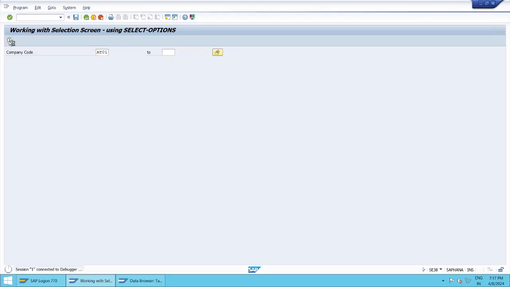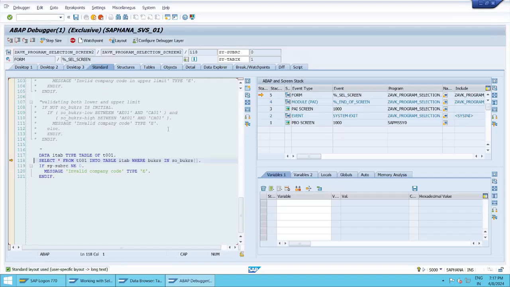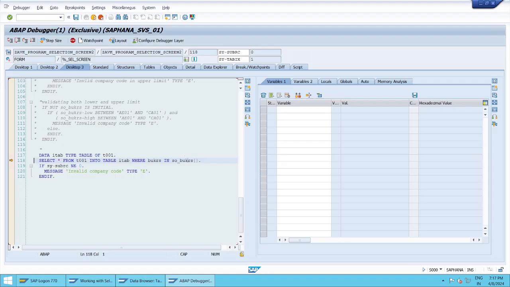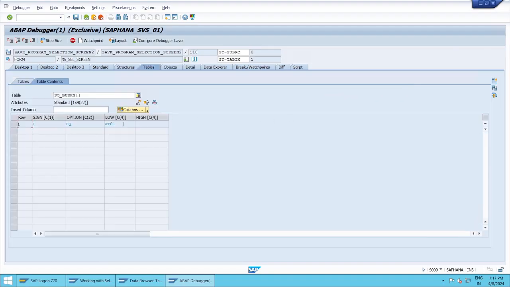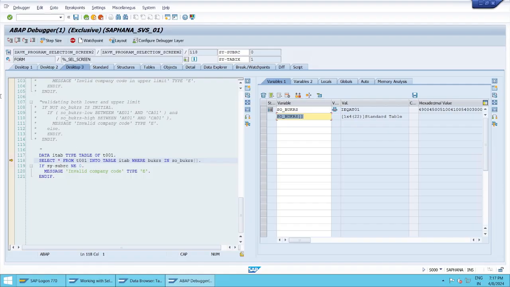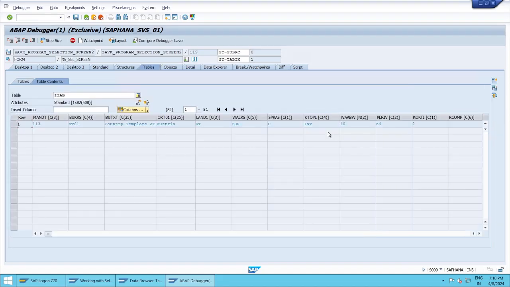So go to check SO_BUKRS. Only the lower limit value is given. If you provide only the lower limit, you get an equals-to condition, so the select query works for only this one. But still sy-subrc is 0, that is, itab is filled with one entry. That's why this is a valid record.